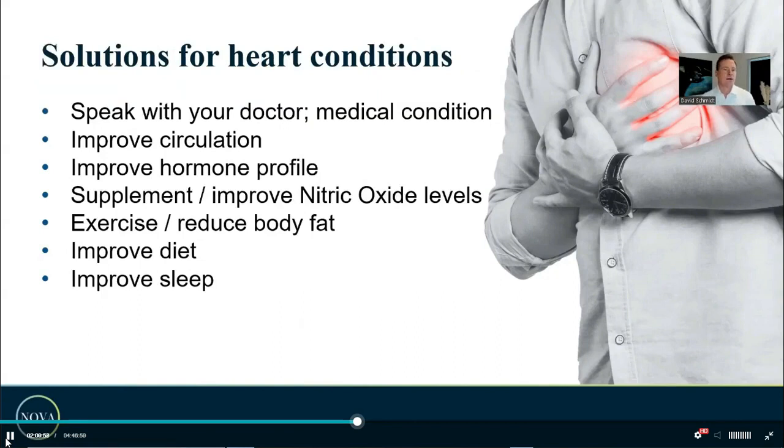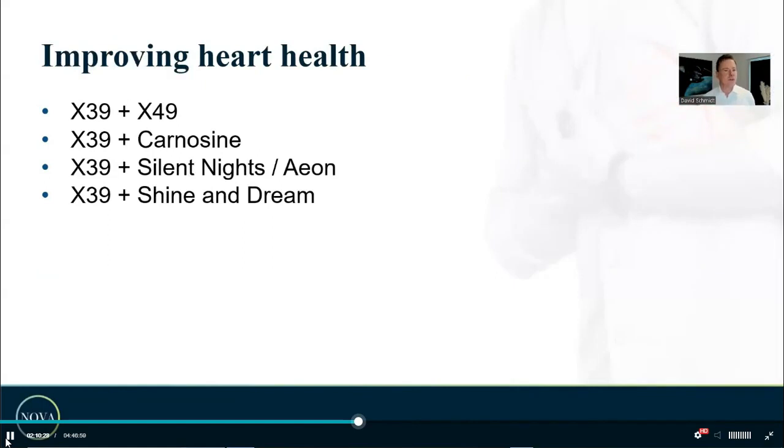You want to talk to your doctor about improving circulation in the short term and improving hormone profile. But what can we do long term? We know that drugs are not going to be an answer long term as far as getting rid of the problem. And surgeries definitely save people's lives, but most people don't want to go through bypass surgery. So what can we do here? For the health of the heart, not for treating heart disease, for the health of the heart, I'd recommend X39, X49, and carnosine.